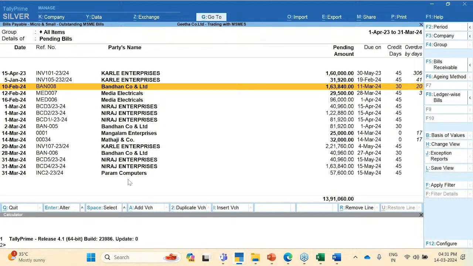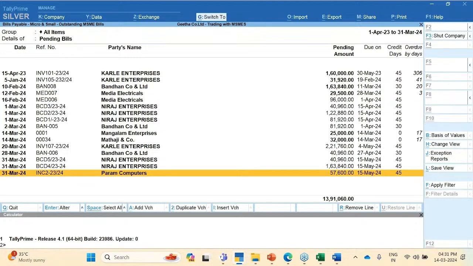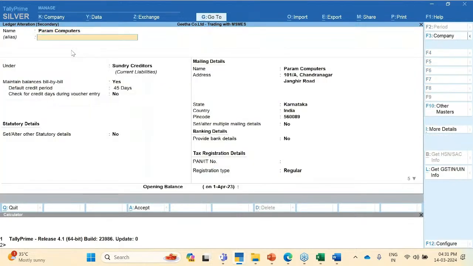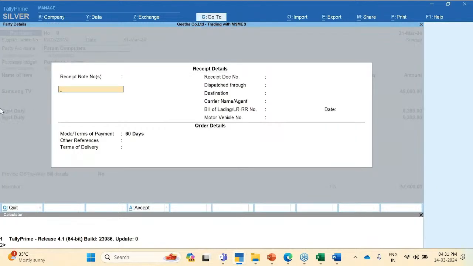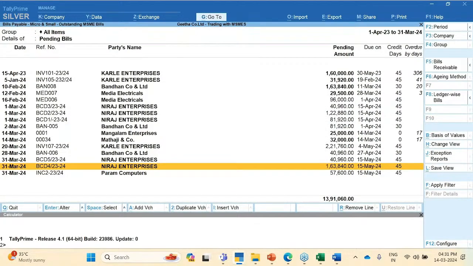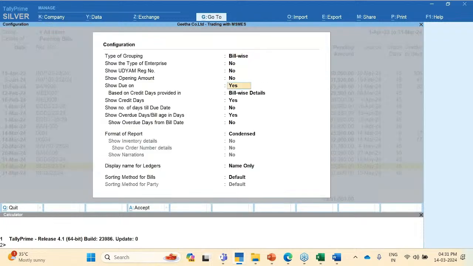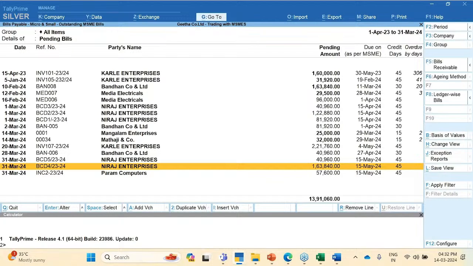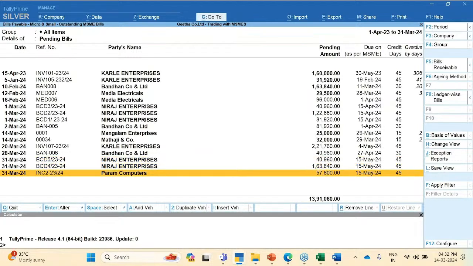Let us say for the supplier, Param Computers, I'm going into the party, right? I've purchased from Param Computers. If I'm setting 60 days here and saving this, here, as you have set credit days as per the MSME, you can see whichever is earlier, it is considering 45 days, irrespective of the 60 days credit you've given.